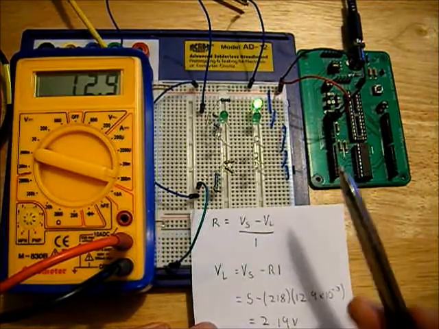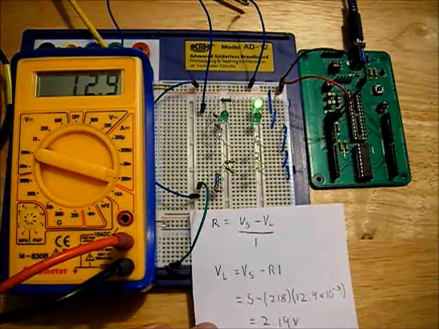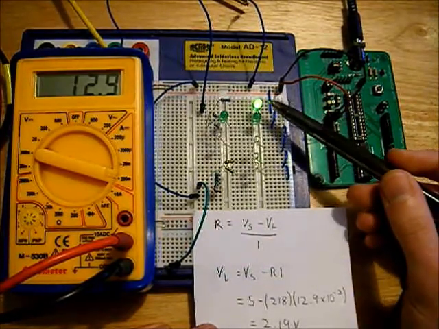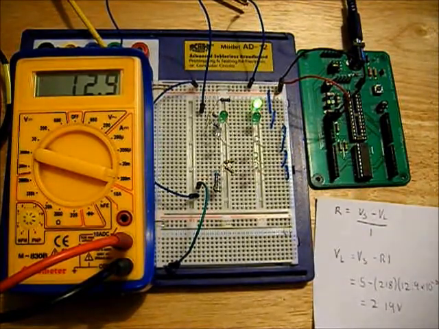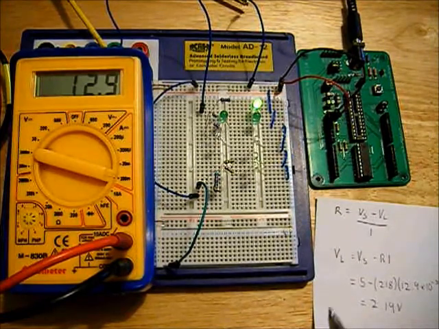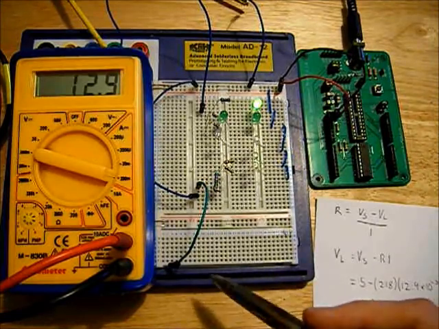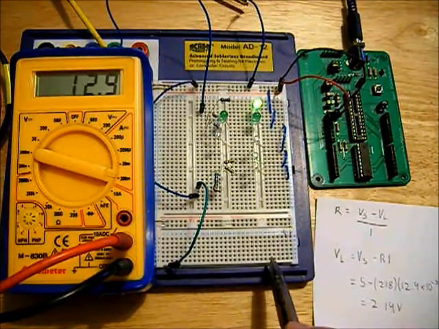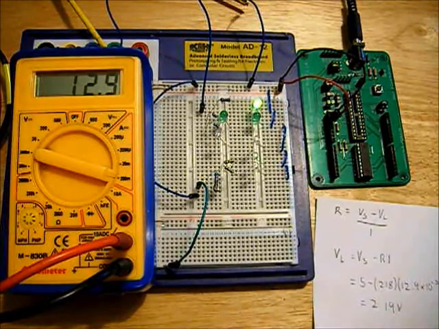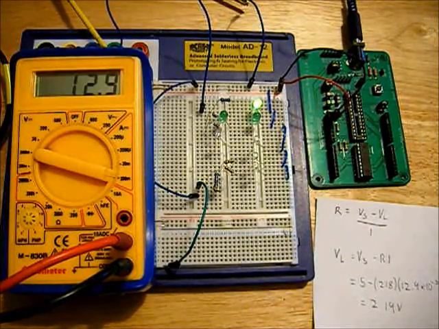Now that's given us 12.9 milliamps. And as you can see, the LED is quite bright. That would be a reasonable current. A kind of rule of thumb is to keep it below 20 milliamps unless you actually have a spec sheet that says the LED voltage is this and the LED current is a different number. If you know those numbers, stick to those numbers. If you don't, then you kind of have to try and figure them out and play it as safe as you can. But as a rule of thumb, try and stick below 20 milliamps.